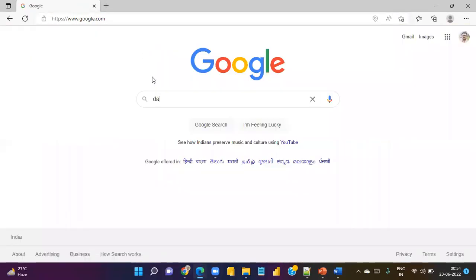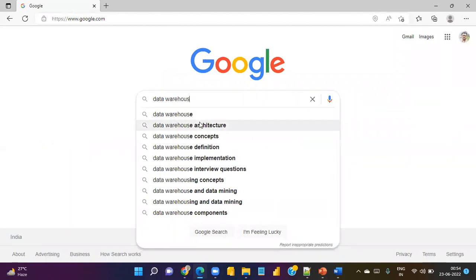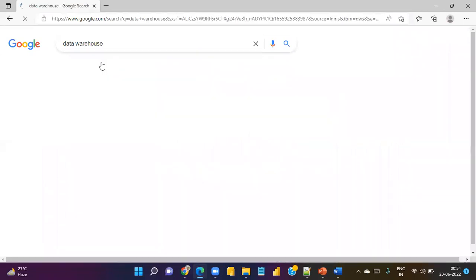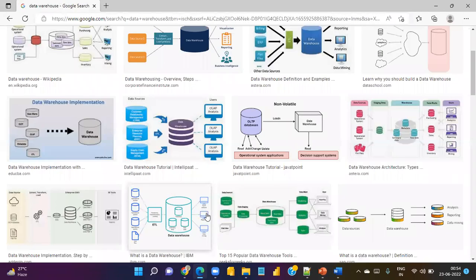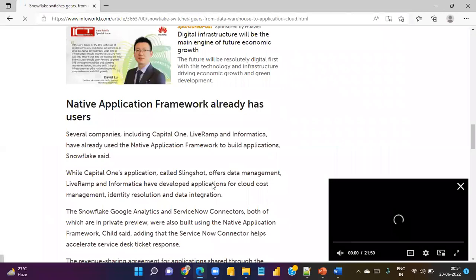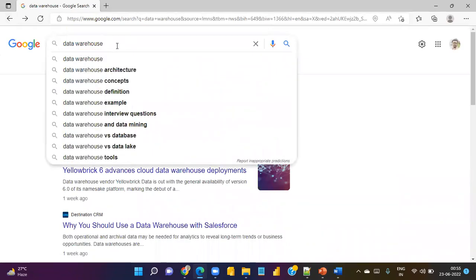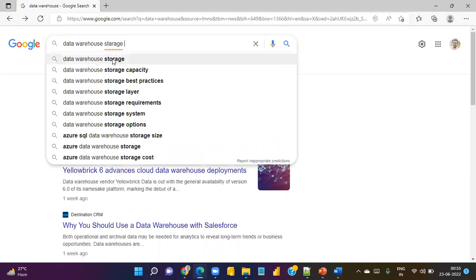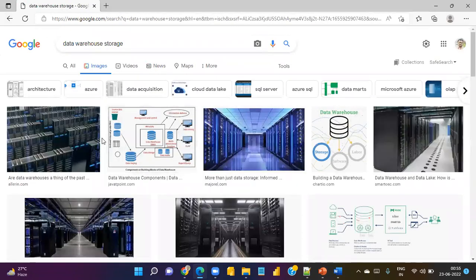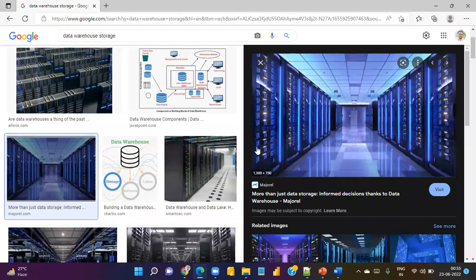When you see a data warehouse, it is a big building. To store the data, you have to maintain this type of building, which is very costly and not very efficient. That is the reason maintaining the data is very difficult.